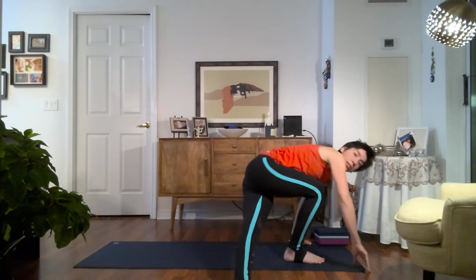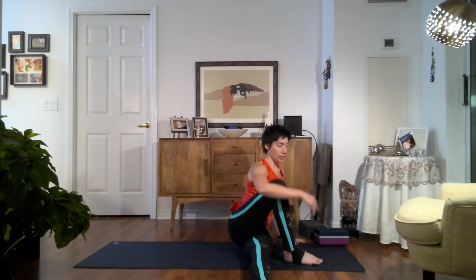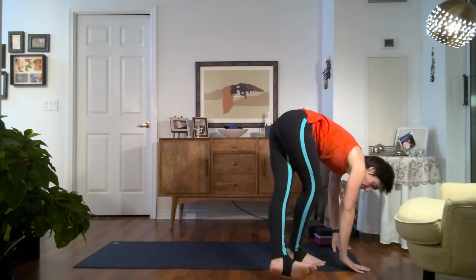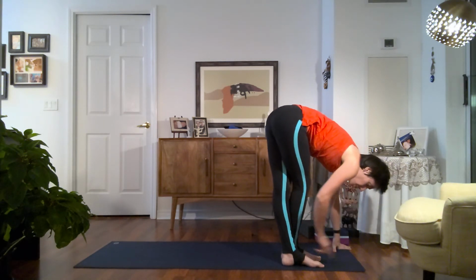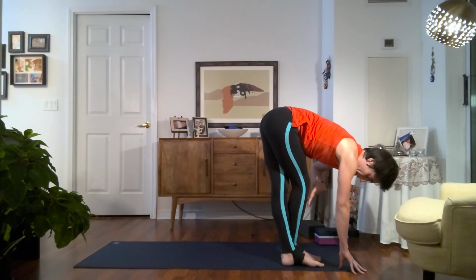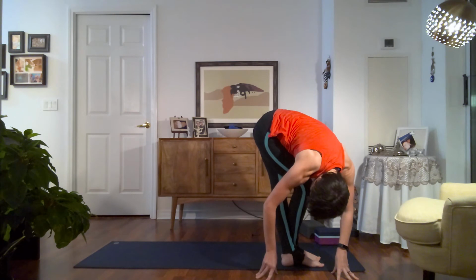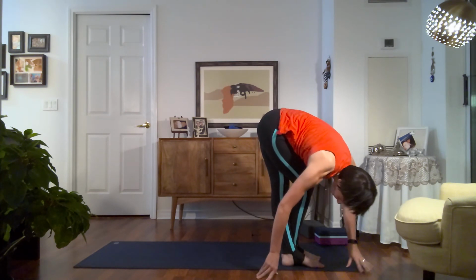So slowly, slowly start to lower down. Take an inhale, sit nice and tall. On your exhale, shift forwards and bring the leg, the toes are touching. Right leg is bent, twist to the right and fold. Stretch the left leg. Great, that's wonderful.